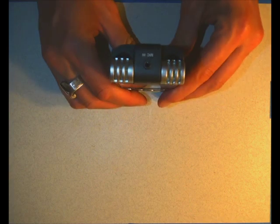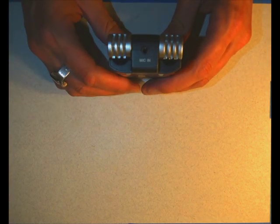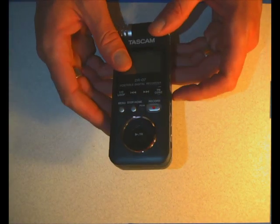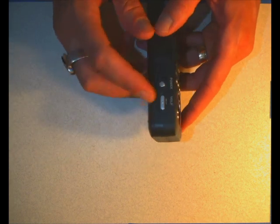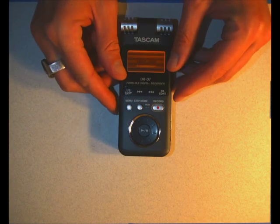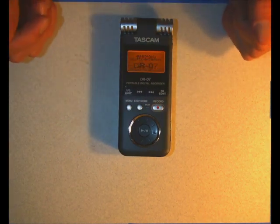On the very top there's a mic-in, which is for putting in external things — I'll show you a little bit about that in a minute. Let's first turn it on. If the hold is on, nothing will work, so you have to make sure that the hold is off. Then hold the power button down for a couple of seconds and it does a cool little start-up and there we go.